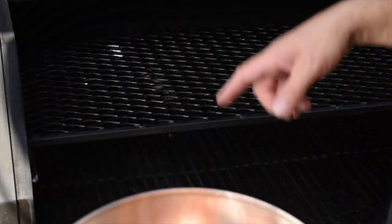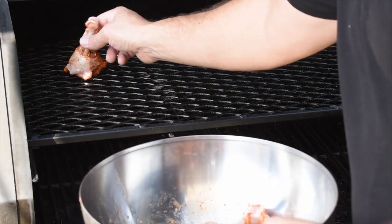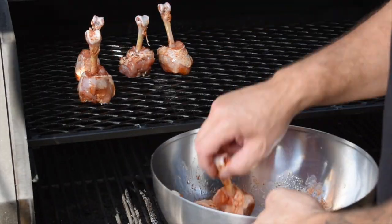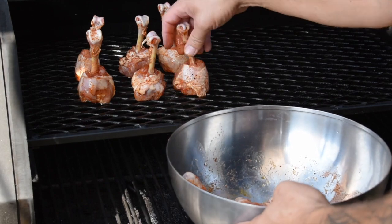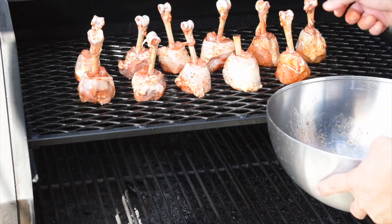All right, so here we go. We've got our chicken set up here. We're just going to set it up on the top shelf here, and the reason we're not doing the tajin and the chamoy first is because the sugars in that will caramelize too much. We're going to do it right at the end, just kind of hit a nice little caramelization at the end. We don't want it to burn or anything like that. So we'll get these all set on here. They're going to be awesome, they're going to be amazing. We'll see you guys in about 45 minutes.